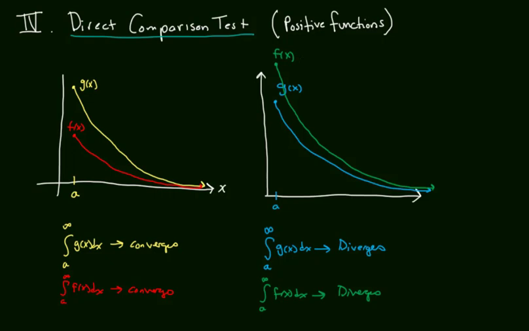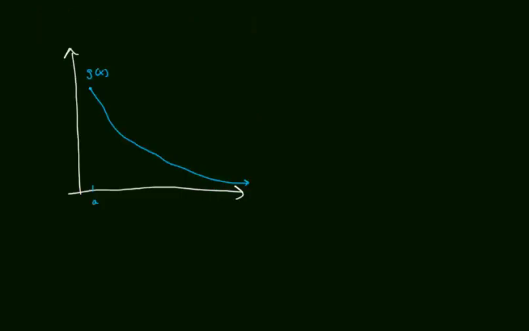I'm going to do a third one here. In this third scenario, suppose it is known that the integral from a to infinity of g of x dx is known to diverge. And then let's pick another one, I guess this cream color. And this f of x is always less than or equal to it, and I can sneak that in here. So then what conclusion can be made of the integral from a to infinity of the cream f of x? This is our f of x. What conclusion could be made of that?